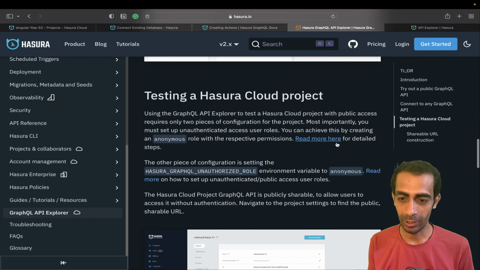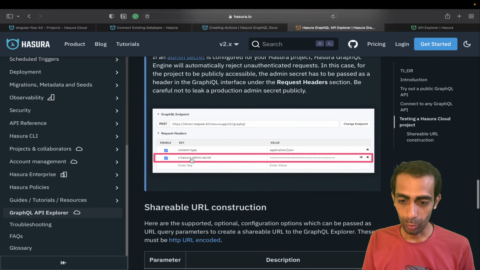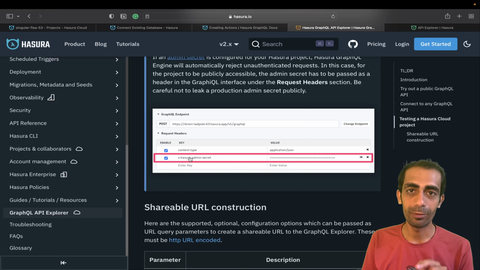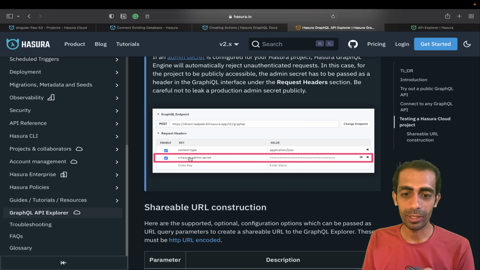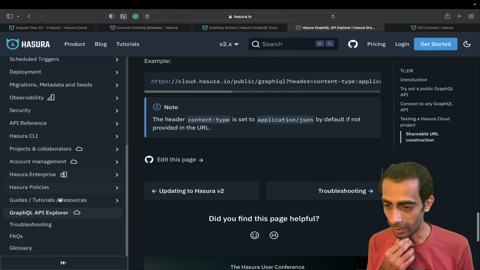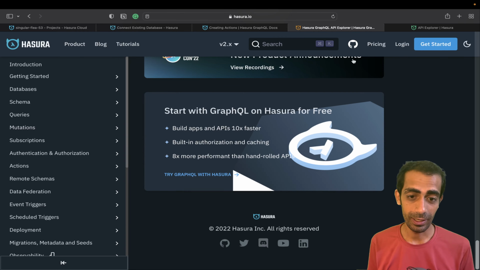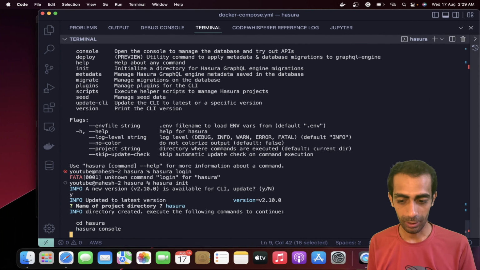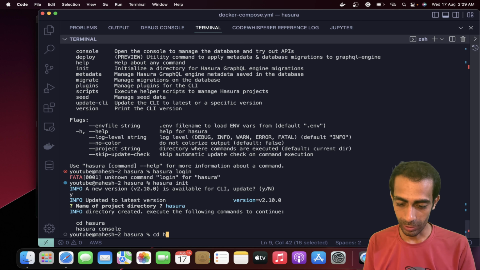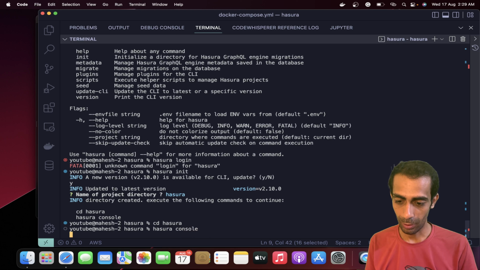Okay, so I'm not sure though, but testing Hasura cloud project. Okay, so from that cloud we are gonna get some kind of token, and that token we are gonna pass here in a secret. So that's exactly what I was talking about before. Without that we can't secure the APIs. Okay, so authentication tokens were important. And the enterprise policies, oh, really very great. So this is the name, and then I'm gonna go to hasura console. I am really very excited to see the console part, what it will do now.